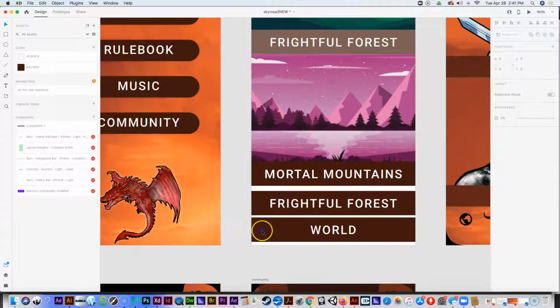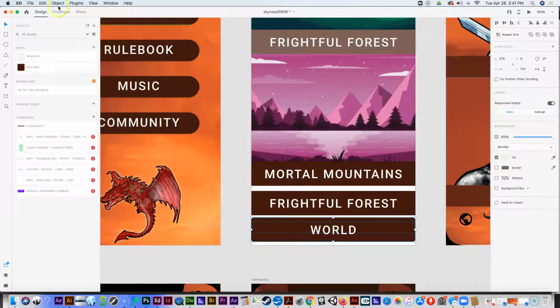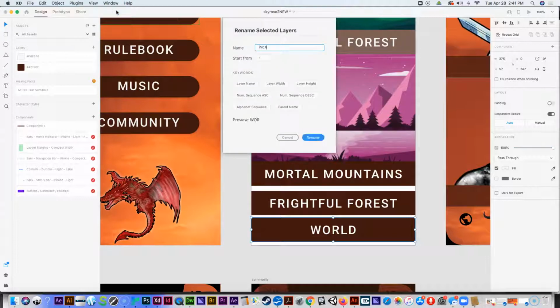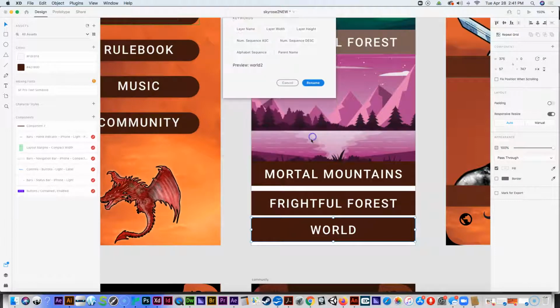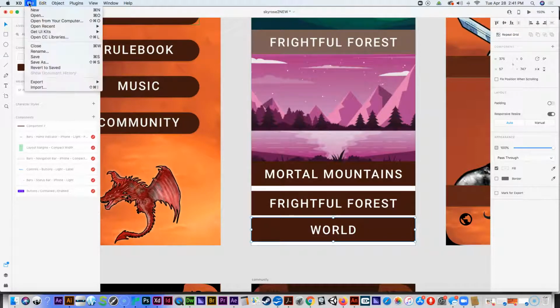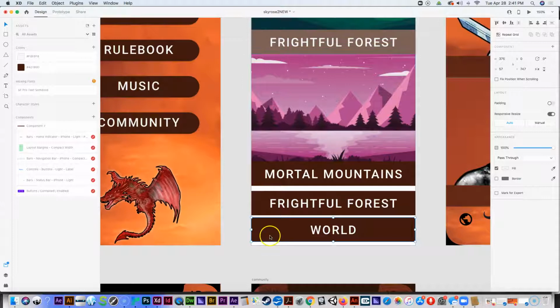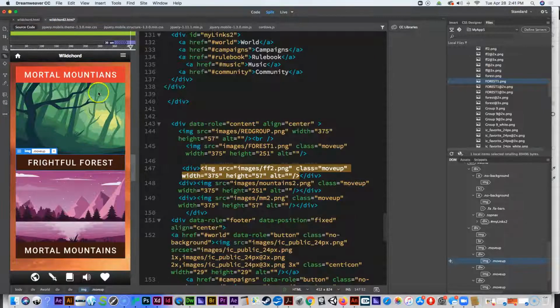I want to get rid of that so I don't actually grab that. Make sure that this is grouped again, and give it a name. So I'm just going to call this world 2 maybe. Okay, and then export selected, export. Okay, then we go back into Dreamweaver.